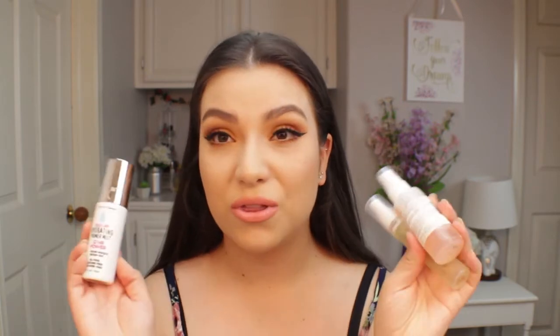Sticking with primers — I love wearing a primer whether I have a full face of makeup on or nothing at all. Pore-filling primers are very essential for me because I have pores I'd like to blur, especially when I'm not wearing makeup. If you have oily skin I'd recommend a mattifying primer; I hydrate my skin enough that I don't need a very hydrating one.